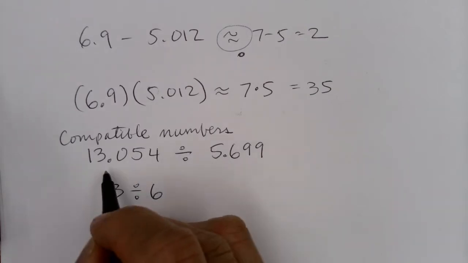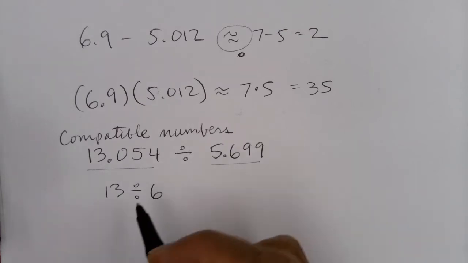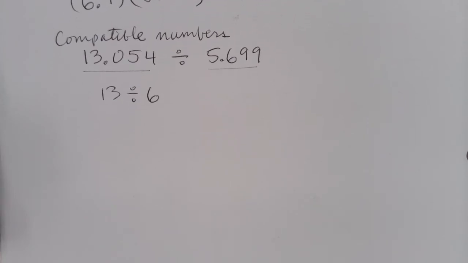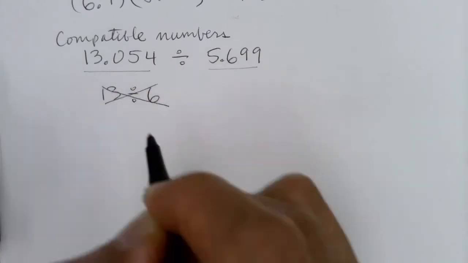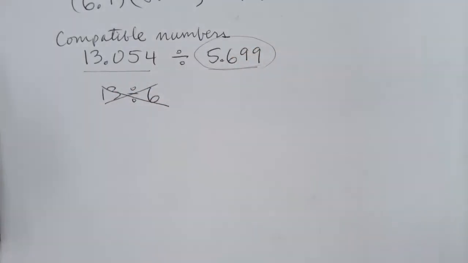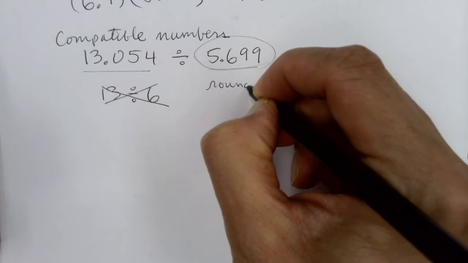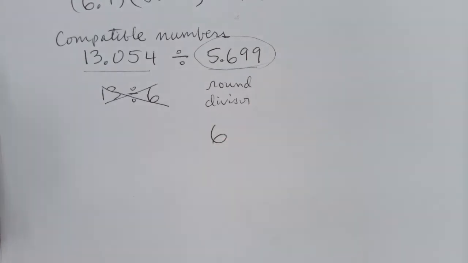Alright, so probably just the nearest whole number doesn't work as well for division as it does for adding and subtracting, because I could do 13 plus 6, 13 minus 6, even 13 times 6, but 13 divided by 6 is a little, you know, you can figure it out, but still, we're trying to find a way that is simpler. So here's how it works for compatible numbers. Typically, my divisor is going to be smaller, and so what I'll do is round my divisor to something that makes sense. And here I can say, let's round that to 6.